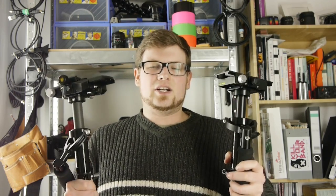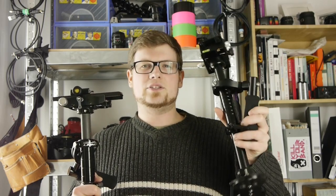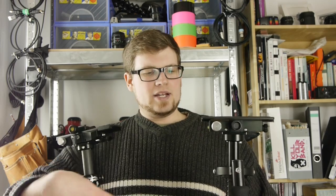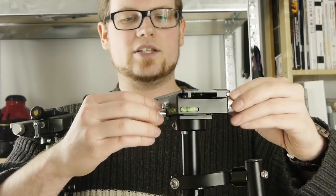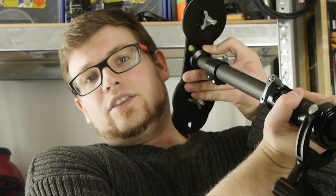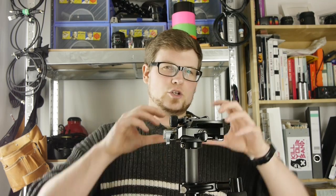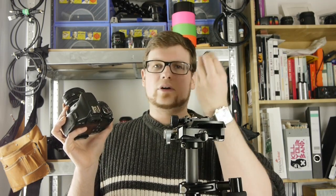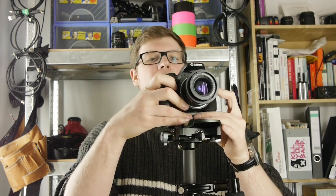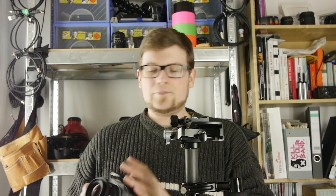As always in life, new isn't always better. There's one little thing that was better, in my opinion, on the P03: the water level. On the P03, we have the water level at the head, so when I hold it in front of me, I can see it right at eye level and use the adjustment knobs while checking balance. This isn't really possible with the P04 because the water level is now down at the foot. Since I don't have the best eyesight, I personally prefer having it at eye level. However, a fix is to simply add a cheap water level on top of your camera — they go for around $3 — and then you can see if you're in balance when the camera is attached.